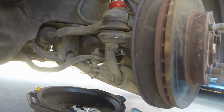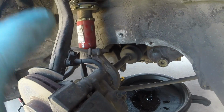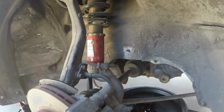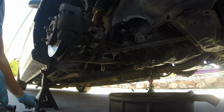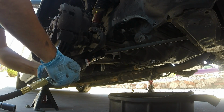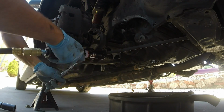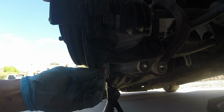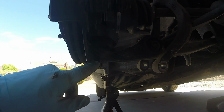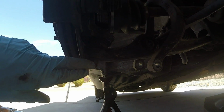Remove both of those. After that, remove the 14mm bolt that holds the top of the fork. And then remove the 17mm bolt. This is the nut. Here's the bolt side. Remove that 17mm. You need to be able to drop the fork off of the shock. Remove the cotter pin and remove the 17mm nut on the bottom of the control arm. We need to get the knuckles separated from the control arm.